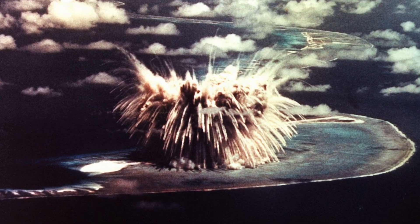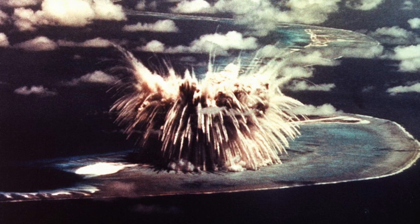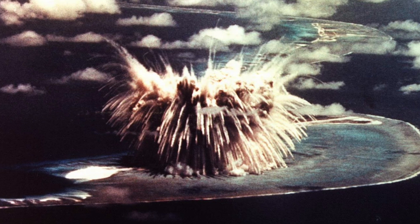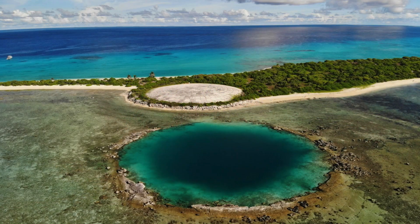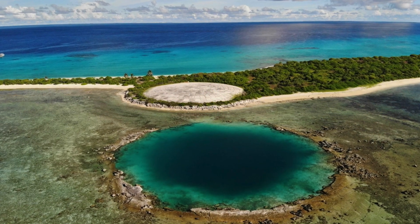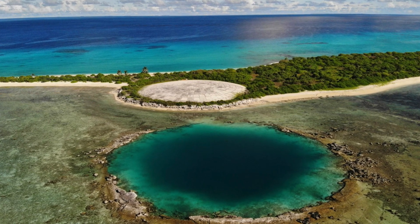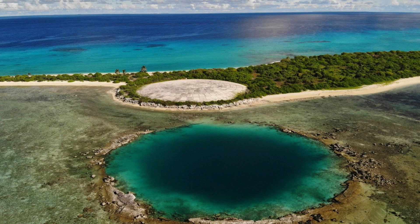The most powerful explosion took place in 1954. The Castle Bravo test brought the power of 1,000 bombs equivalent to those that exploded over Hiroshima to Bikini Atoll. The testers did not expect a 15-megaton explosion — the area of radioactive contamination was too large. This was only the 12th of all the Atoll tests. Years and 55 more explosions later, the U.S. stopped testing nuclear bombs, but no one cleaned up the radioactive debris until 1977.